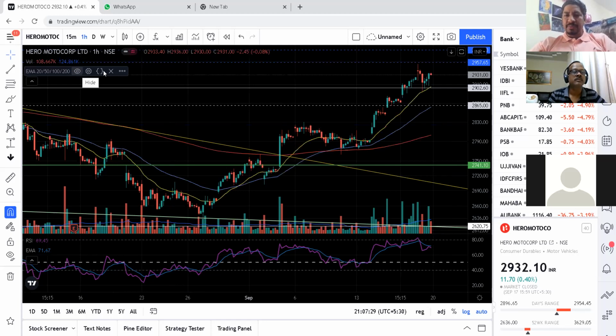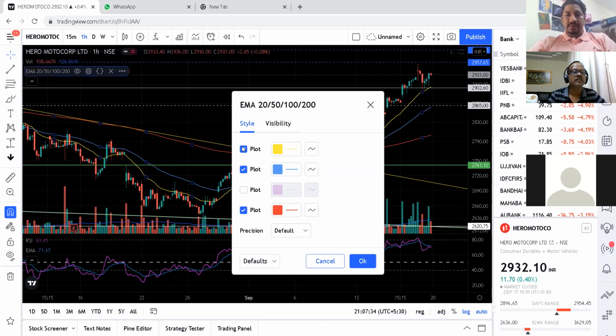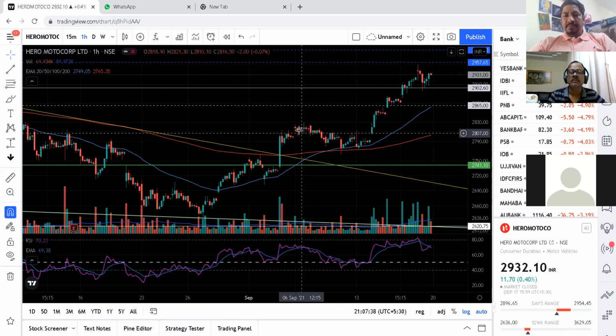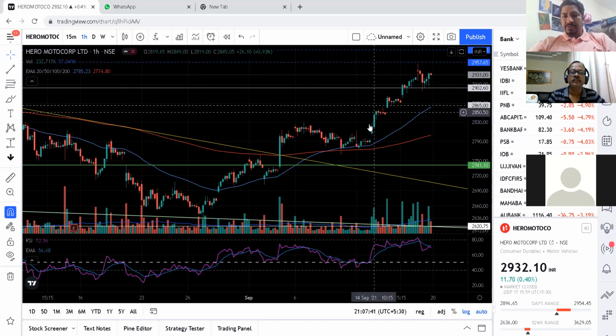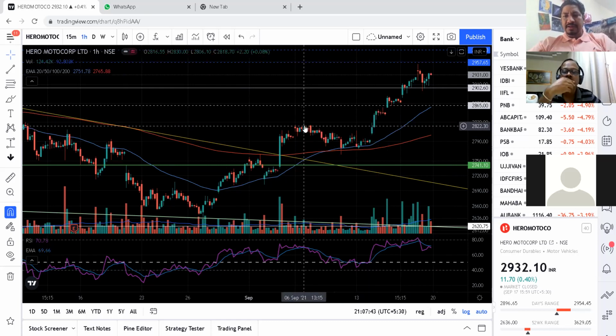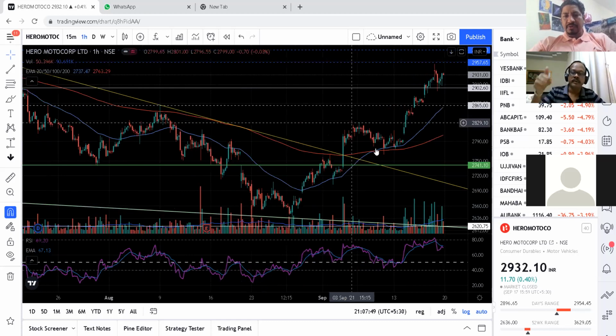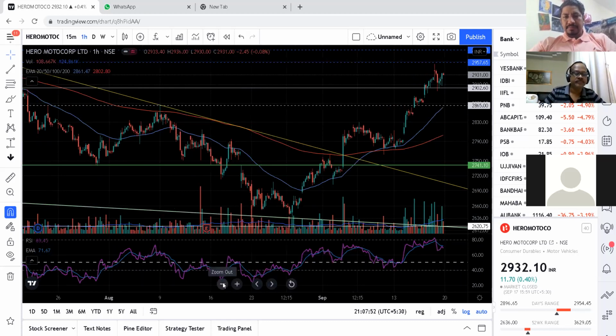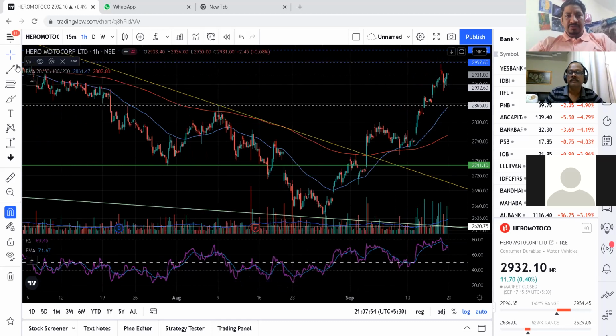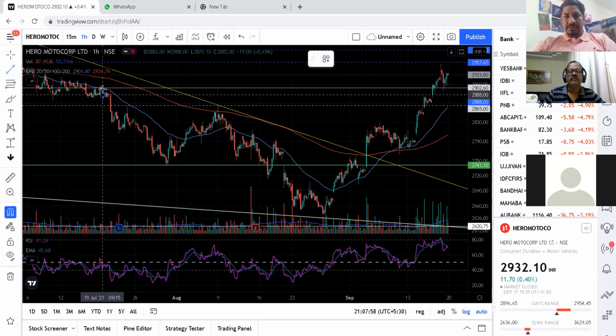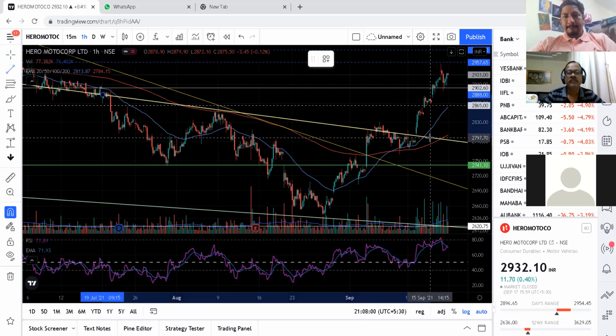So what you can do, this pattern, we will go to 50 and 200 EMA only. Let me close 20 EMA. See here, this is the actual breakout here on the head and shoulder. This was the line, right? 2822. Is it visible to everyone? Yes. You found. See here. This is how this actual head and shoulder has been drawn. The one he is indicating.